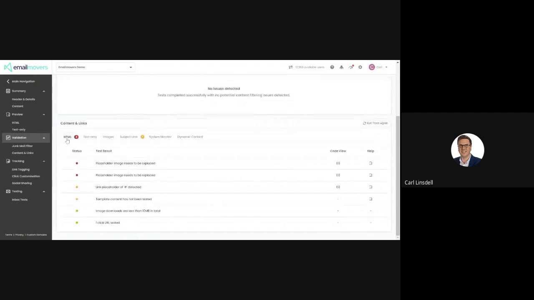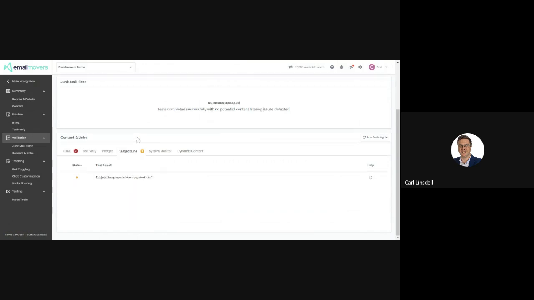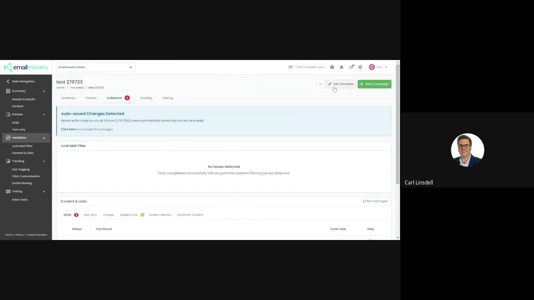So for example, under HTML version, it's detected that we've got placeholder images and they need to be replaced with actual images. And it's noticed that our subject line is a placeholder and that needs changing. You can go to edit template on the top here, carry on editing.